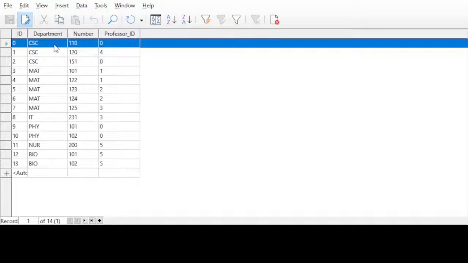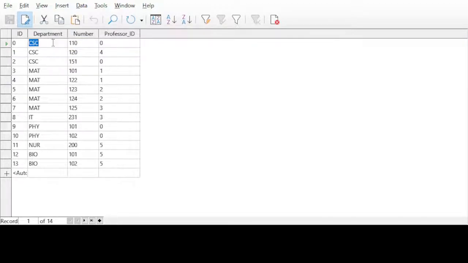And CSC 110, you can see it has ID 0, but it's also taught by professor number 0. And you go, oh, who's professor number 0? Well, if you go into the professors table, I won't do that right now, but you'll actually see that that is me. Okay, and then you can take a look. What about this other one here, CSC 120? That's taught by professor number 4. And say, well, who's professor number 4? Professor number 4 here is one of the other professors, okay?